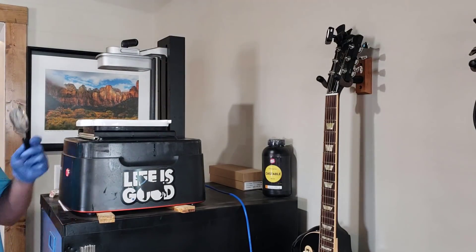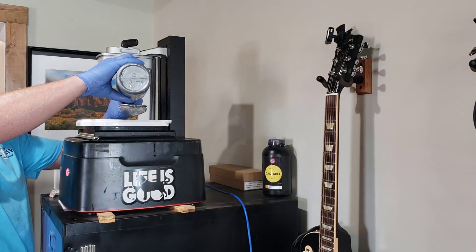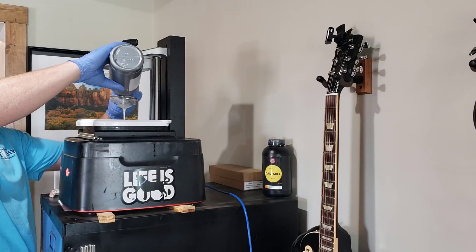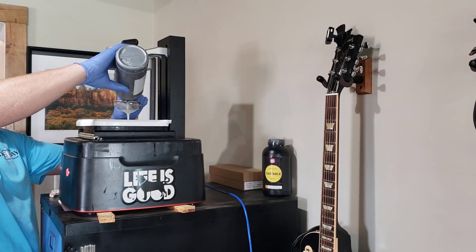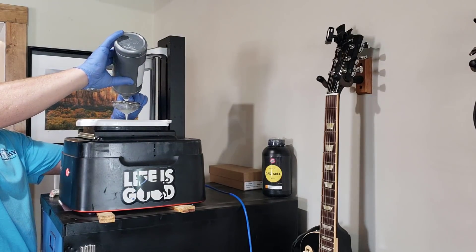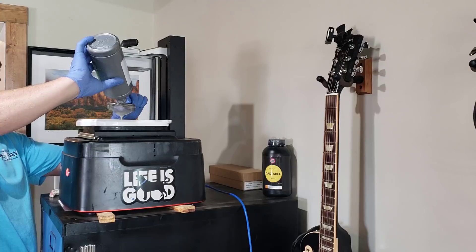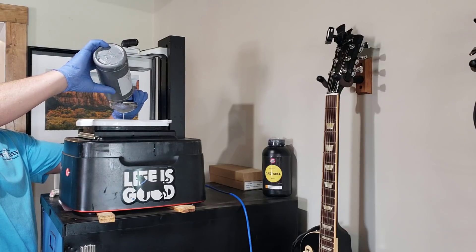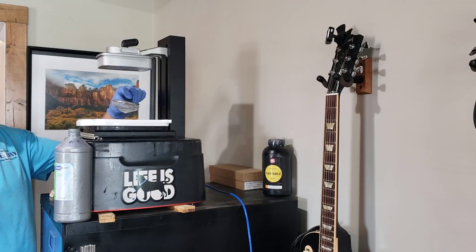Rather than just pouring this in, I'm going to always filter it through a strainer. This serves a couple of purposes. Every time you drain the tank, sometimes you have a little failed print, and there'll be a small area of hardened resin that might break off and be in the resin — you may not even be aware it's in there. But if it comes into contact with the build plate, that's going to cause a failed print because your print bed cannot come all the way down to meet the Mylar sheet on your printer. So always run it through a strainer, both when you filter it back into the bottle and when you're filtering it out. The second thing the strainer does is that after you vigorously shake the resin, you're going to have a lot of bubbles — pouring it through the strainer actually gets rid of most of those bubbles as well.